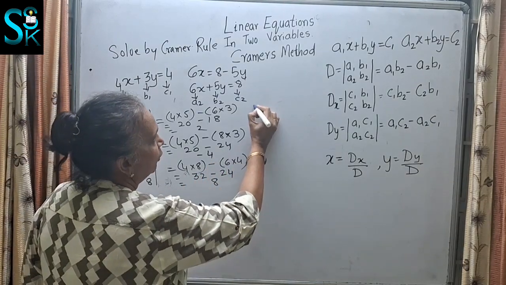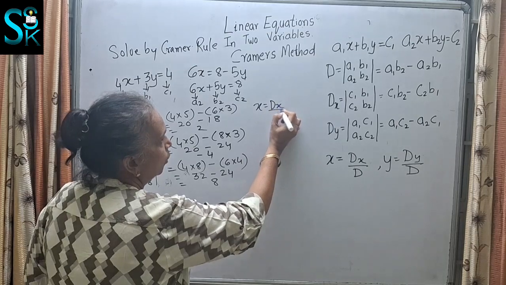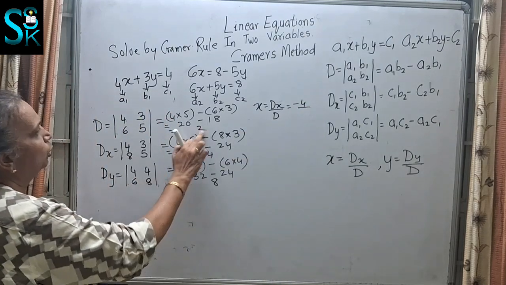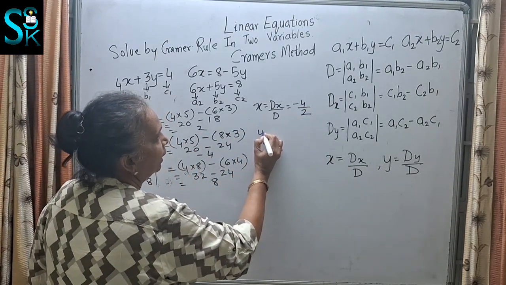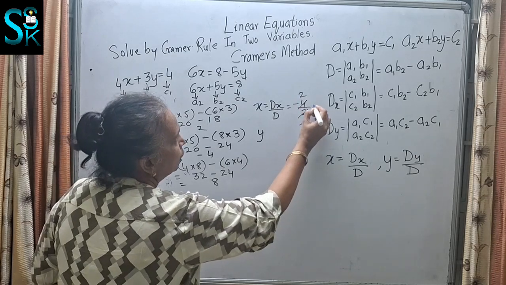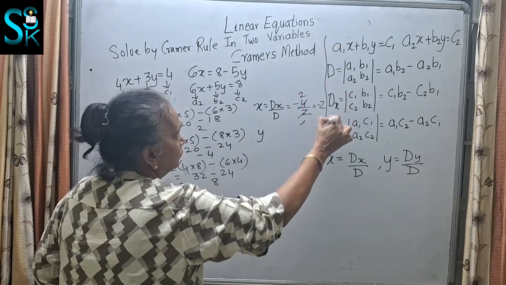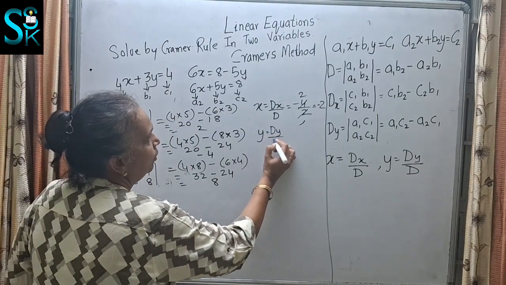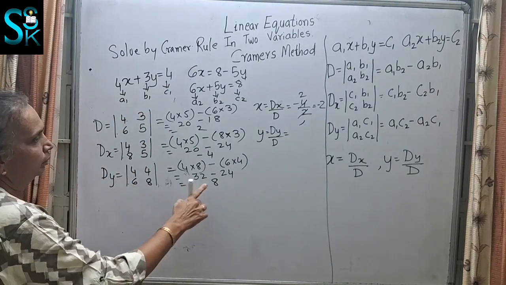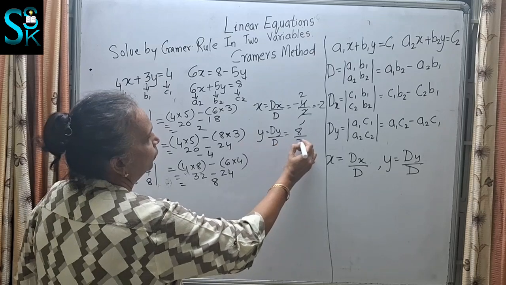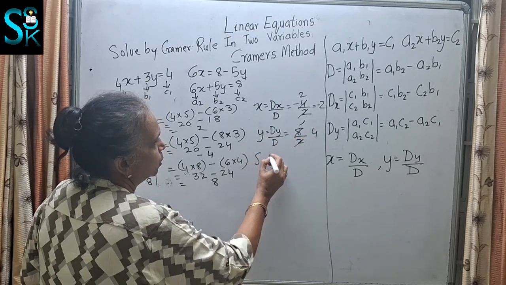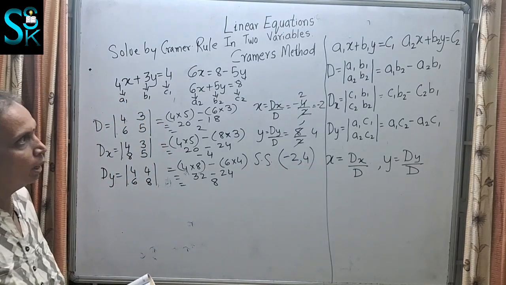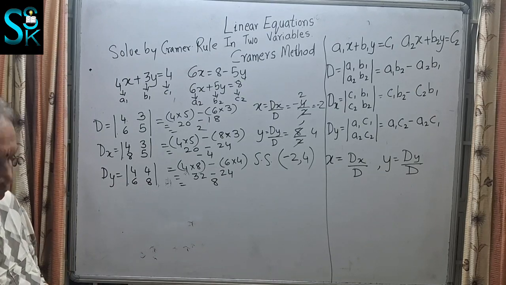Now you want to find out the value of x, that is nothing but dx upon d, that is dx what you got, minus 4, and d how much you got, 2. So you are writing here 2. That is 2 ones are 2 and 2 twos are 4, so you are getting minus 2. Okay. Now y is nothing but dy upon d, that is dy you got 8 upon 2, that is 4. So what is your solution set? Conventional method of writing first x and then y. Minus 2 comma 4, and we are right.